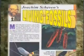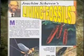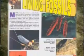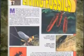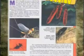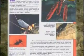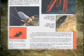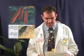Now this man, Dr. Joachim Scheven, is an Australian who has, from private funds, his own museum of about 500 different living fossils. All kinds of things, either by photograph or actual in his museum, of the fossil and the living creature, be it the coelacanth, the flying fish, as we'll see in a minute, different insects, plants, worms, shells, a whole number of things. Here we have a couple examples of some pods that we are seeing above here, and below are the actual pods in fossil, basically unchanged.